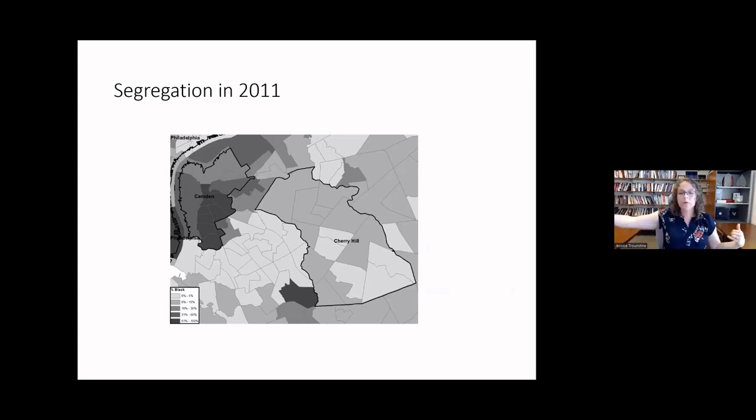As of 2011 and continuing through 2021, the segregation patterns have basically remained sticky, so that segregation now is much more heavily explained by segregation between municipalities rather than segregation between neighborhoods within cities. And today, our land use regulations reinforce these patterns. Policies like minimum lot sizes, restrictions on density, the prohibition of building multifamily duplexes, triplexes, quadplexes in certain neighborhoods maintain these kinds of segregation patterns. Growth controls, open space preservation, cumbersome fees, review processes, many aspects of the land use process codify earlier patterns of racial and economic segregation by preventing change in the housing stock.